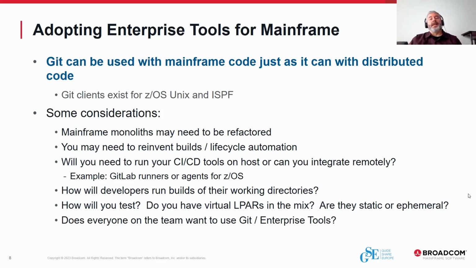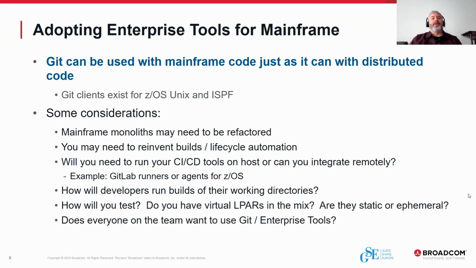Obviously, if you're putting code in Git, that's great, but you still need to build it. So you're probably going to have to figure out how you're going to build this code. You're going to need some sort of build engine for mainframe that the Git native stack can call. If you're running a CI/CD tool as part of your stack, you need to figure out whether you need an agent or a host or some sort of runner that can run on the mainframe. For instance, GitLab has runners for z/OS, so does Jenkins. They have an agent as well, but not all of the tools do. So you'll have to consider that.